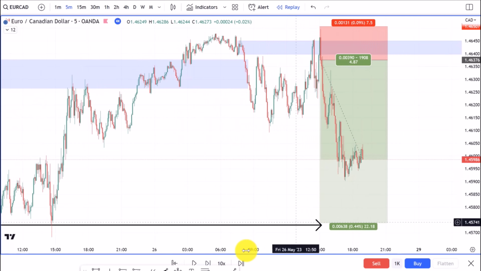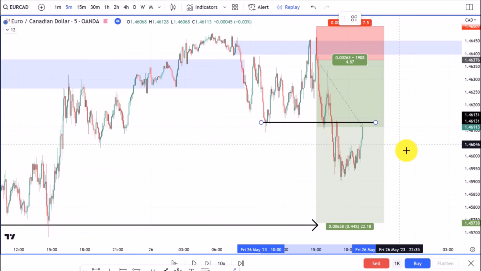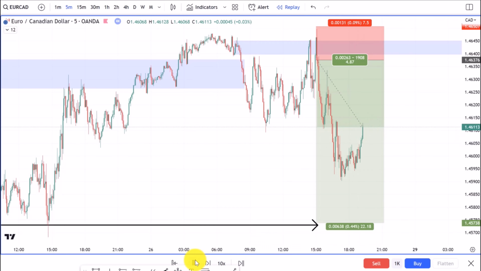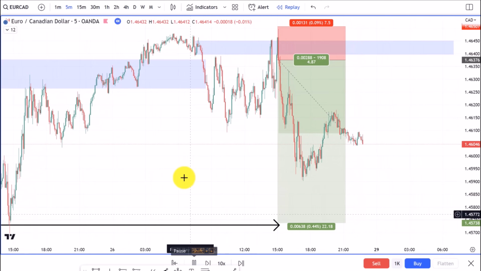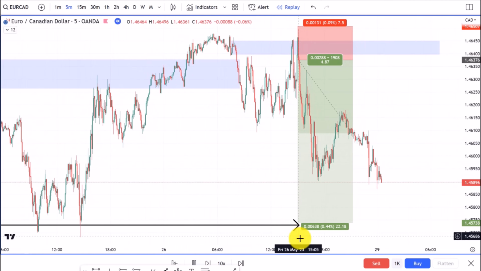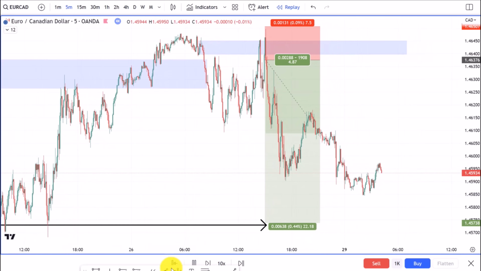So you can see the market seems to be moving much nicer now. We are trading now here around support and resistance in this area. Let me speed this up to see what happens. We're struggling here a little bit, but that's quite normal. If you're trading back inside of a range, you can expect a little bit more choppiness, a little bit more noise back inside of those ranges.